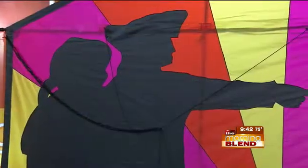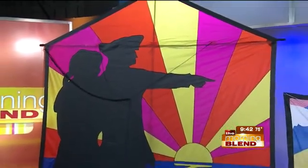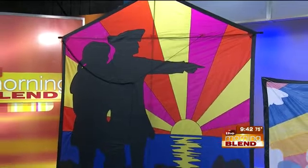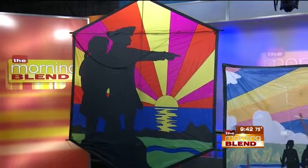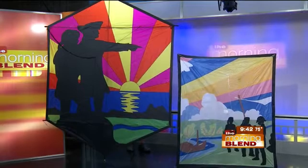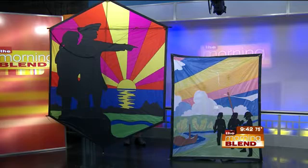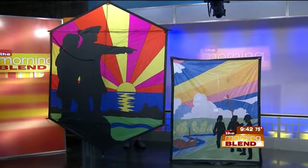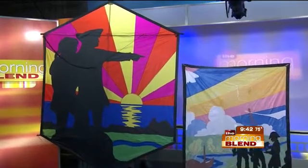Jeff, maybe we can get you into the conversation to tell us about these pieces, and then we'll maybe get to what you'll be up to on Saturday. We're starting with this vibrant piece on the left. What is it? It was created by Deb Lenzen, who is a nationally known kite maker, and each piece has stories behind it in the exhibition that's been here. If you notice, it has the same shape as the Lewis and Clark National Trail signs that are out there. She said that's what she always thinks of.